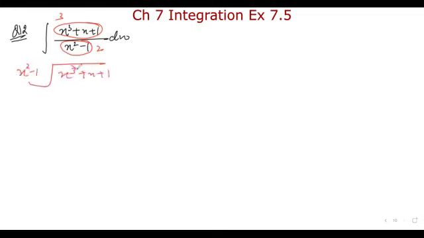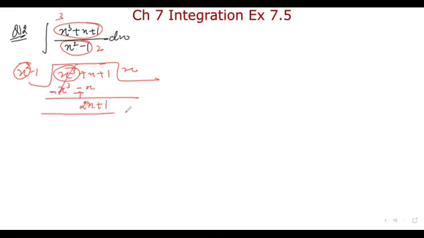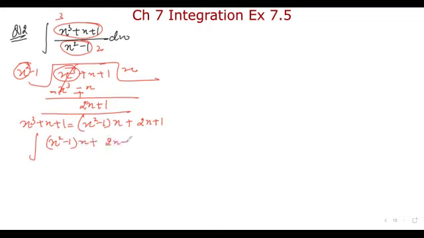In this question, if I divide x cube with x square, so this value will be x. So x into x, x cube minus x. Now if I subtract, this will be plus, this is cancel, this is 2x plus 1. Now dividend is equals to divisor into quotient plus remainder. So we will replace the numerator with this term, 1 into x plus 2x plus 1, like this, divided with x square minus 1 dx.